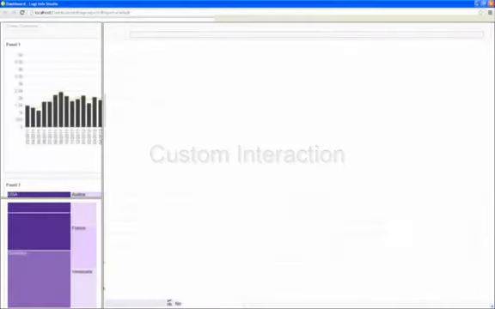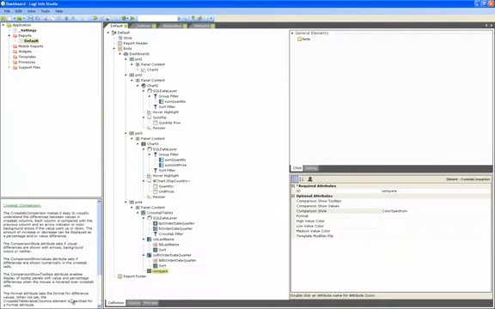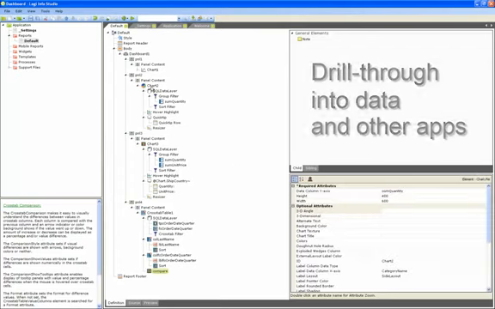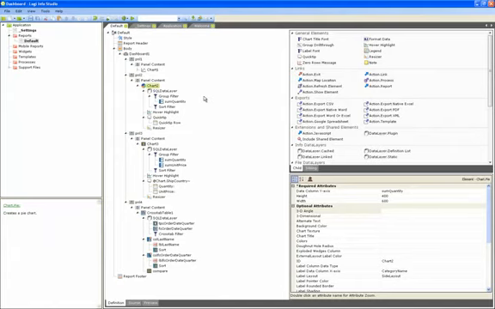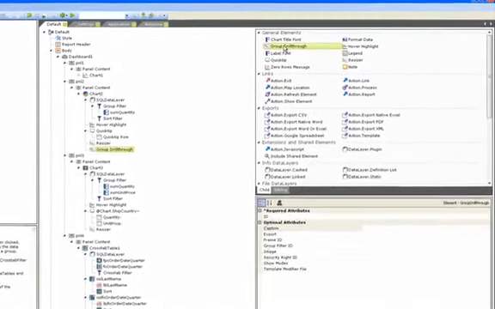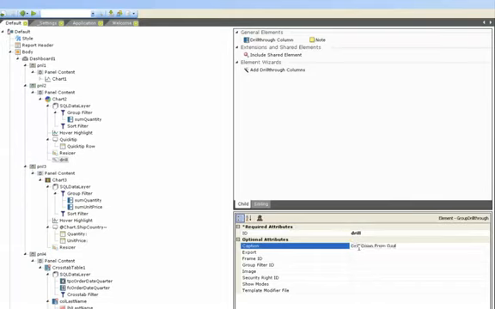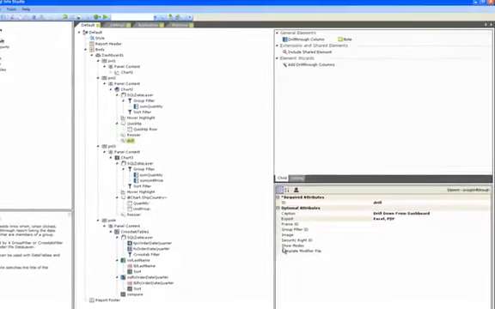Now, to wrap up our demonstration of building a dashboard, one last thing we're going to add are some custom interactions into the dashboard to support features like drill through into detailed data, as well as drill through into other applications. So my first drill through I'm going to add is to my pie chart. I'm simply going to add our drill through element, and we can attach a title to that. Drill caption, we'll say drill down from dashboard. Here we can add in features for exporting into that drill through. We can also add additional actions.